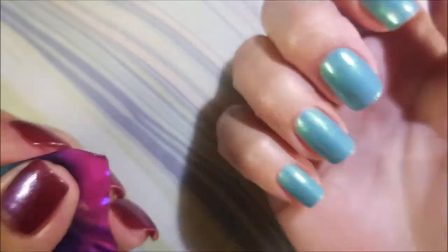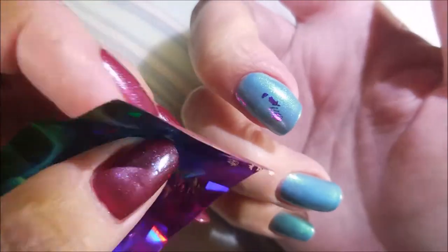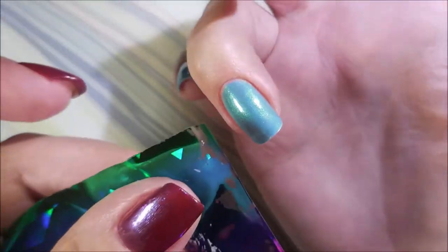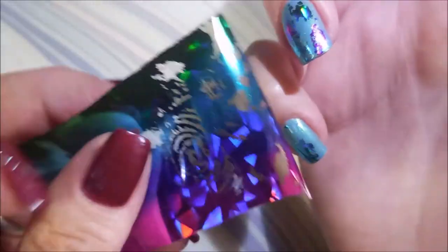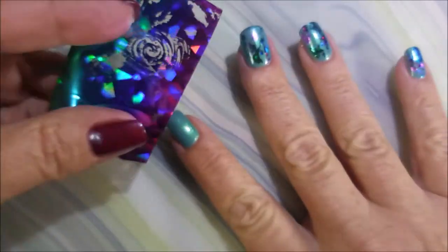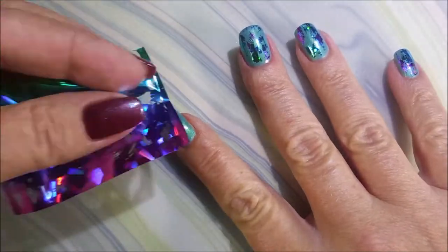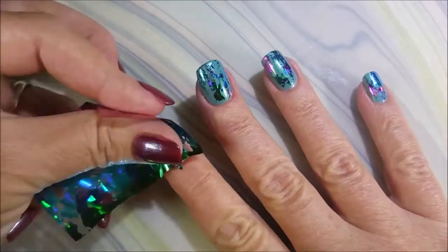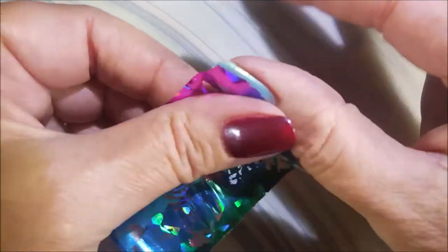I'm gonna take this multi-colored foil and just kind of sporadically dab it in places. I really really enjoyed this one — I didn't want to take it off! It was so pretty. All those colors with that base color was just the best idea. This manicure rocked; I could not stop looking at it. Since I wasn't trying to get full foil coverage, it just really worked out great — I got all the colors I wanted.